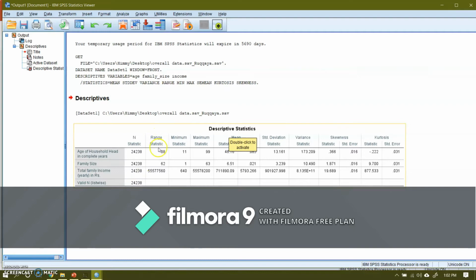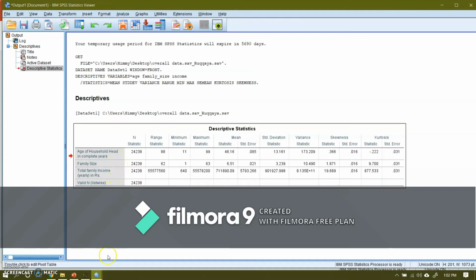Now this is range, this is minimum, this is maximum, this is mean, and this is standard error of mean, this is standard deviation, this is variance, this is skewness, this is standard error of skewness, this is kurtosis, and this is standard error of kurtosis. So it's up to you how many descriptive statistics you want. Now see, these descriptive statistics are for this file which is not split on any basis.